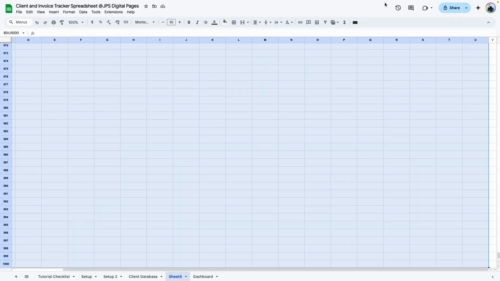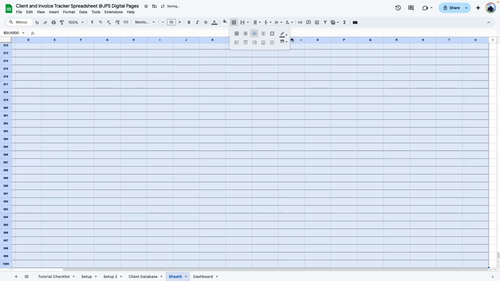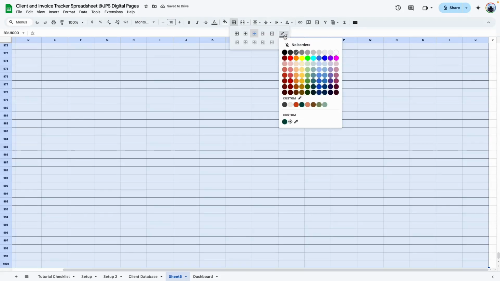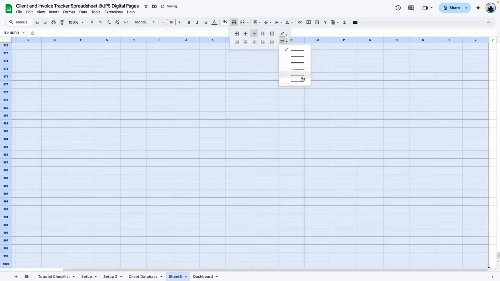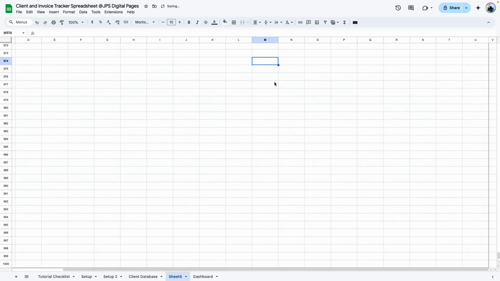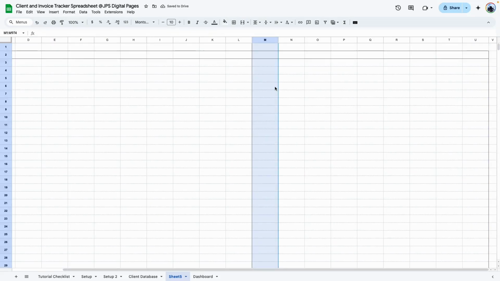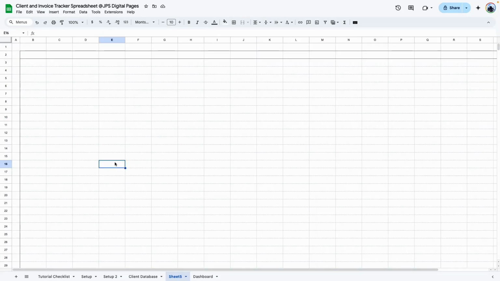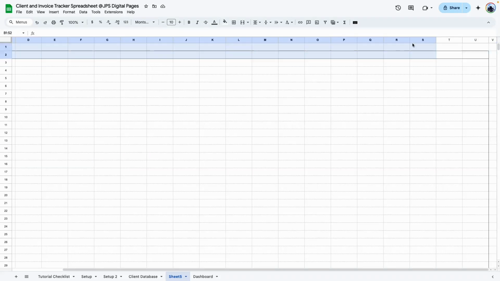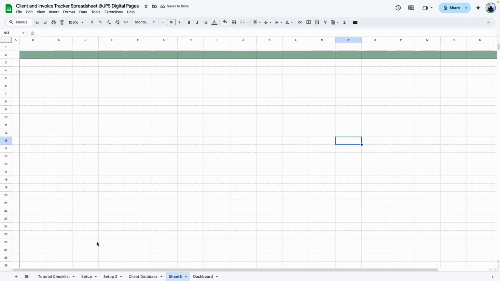So get all the way down to 1000, put the border outline, and I want to do internal borders. I'm going to click horizontal borders. It's going to, of course, apply the darker color, but we can change that. Change it to this lighter color, change it to this dotted line, and now it's applied. The dotted line is hard to see because we still have grid lines on. When we take it off, you'll be able to see it clearly. Go ahead and apply whatever colors you want to your table. Here is our basic table structure. I'll rename this client database 2.